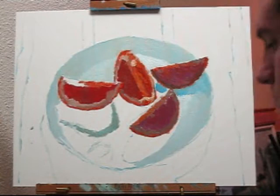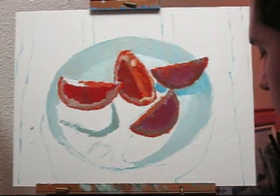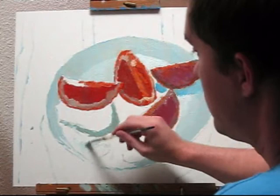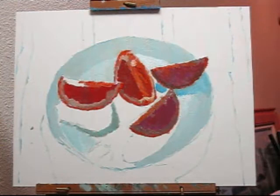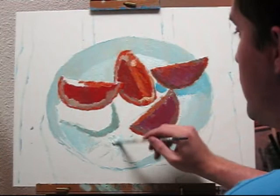And then the rest of this in here basically gets as pure white as we can get. This is where the plate's reflecting the most light. And I did not clean the brush, so. The reason for not cleaning the brush is just to avoid having a totally pure white. I do want to leave some color in it.